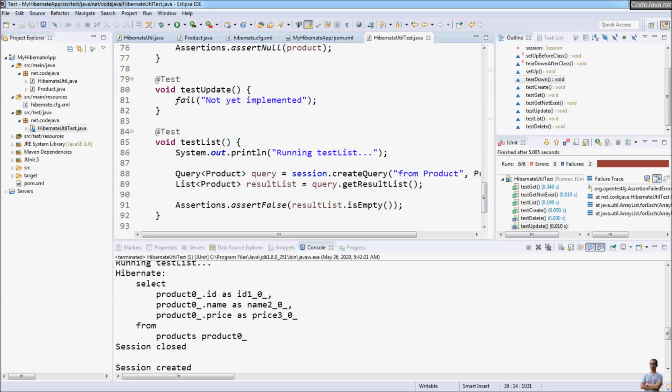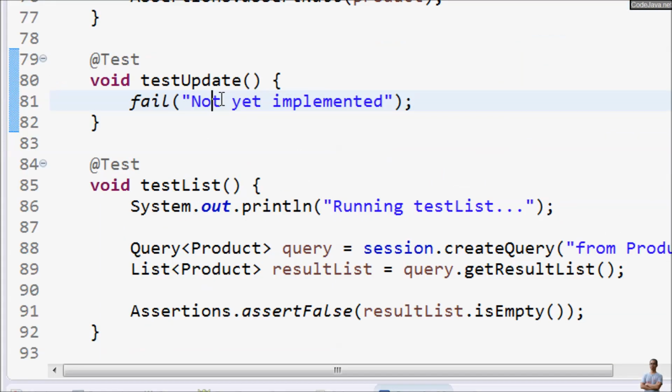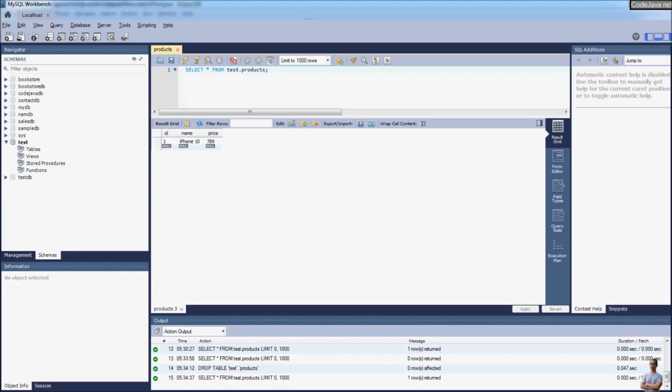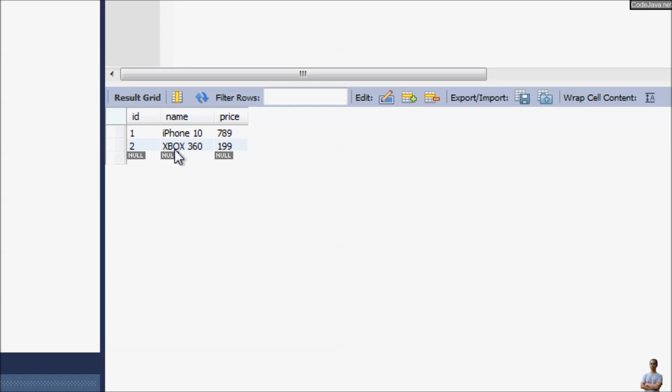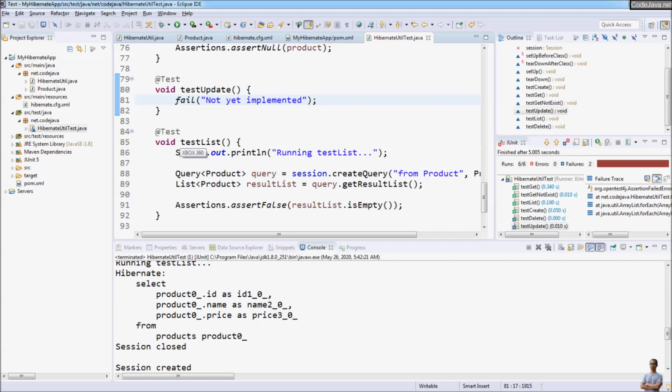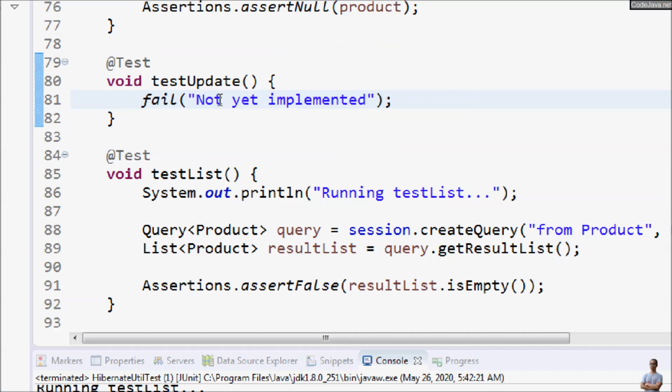let's write code to implement the test update method. Oh, let's check the database, and you see we have the second row inserted for Xbox 360 here. Test update method to update an existing product in the database.